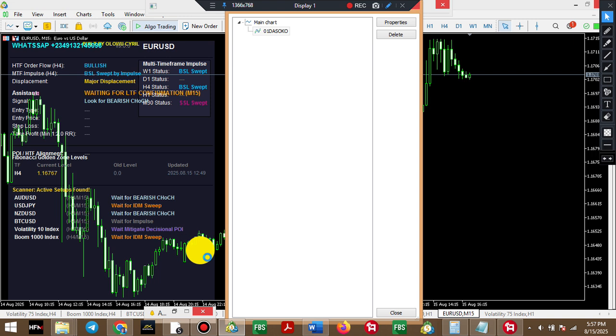So this is not a time where you come and start bombarding the system with so many pairs, and then you are not concentrating on the ones that will give you instant results. That is doing it manually. But if you want the system to give you the normal procedure, let it run the whole process and send signals at the end of the day. I've already explained how it goes and what it does for you, right? So it is left for you, and for you to benefit very well, put it on a VPS so that even when you are offline, the system will definitely be sending you details.